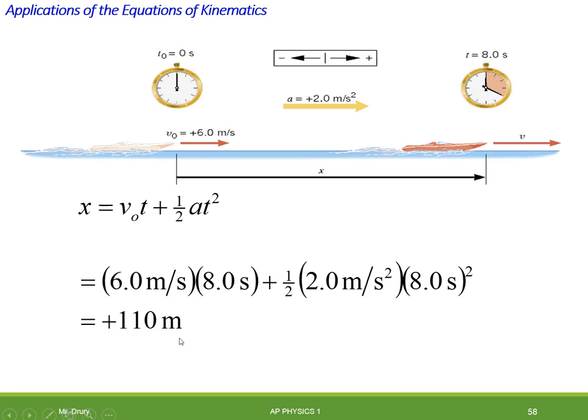Now I just wanted to point out the fact that in this particular case, the acceleration and the initial velocity are in the same direction. They don't necessarily have to be. Some common math mistakes with using this equation is people tend to square more than just the t. But if you remember in the derivation, the only thing that's squared is the t. Okay, let's try another one.